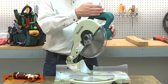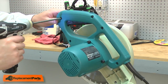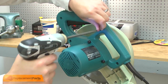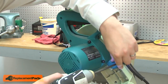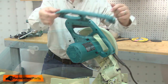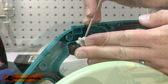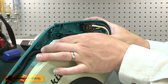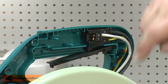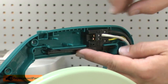I'll begin by removing the front half of the handle assembly. Now I can remove the old switch from the housing. First, I'll need to remove the cam, then the switch lever. I'll remove the switch and the switch actuator at the same time. There's a small spring on the switch actuator — I want to be careful that I don't lose that.